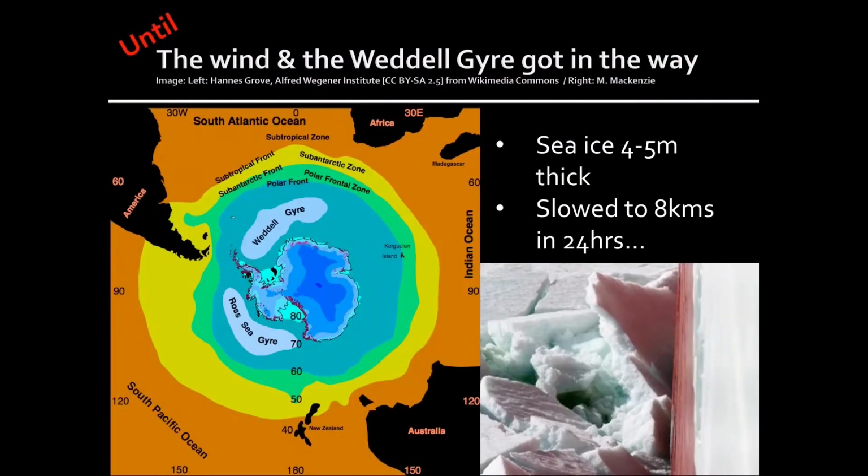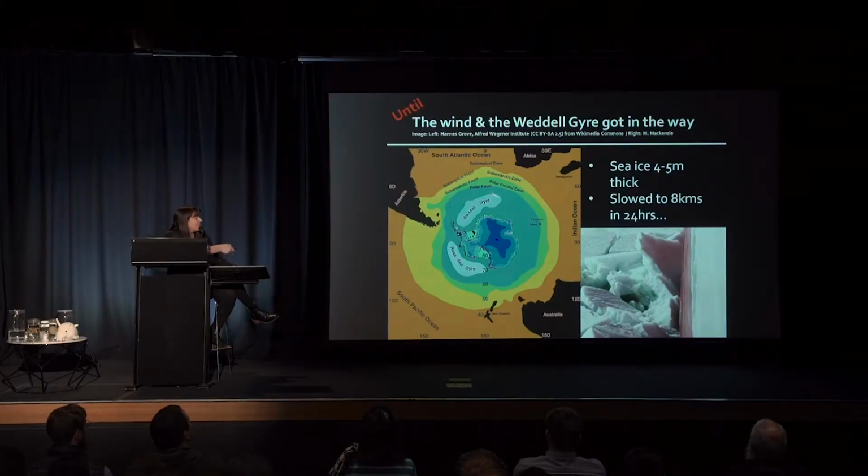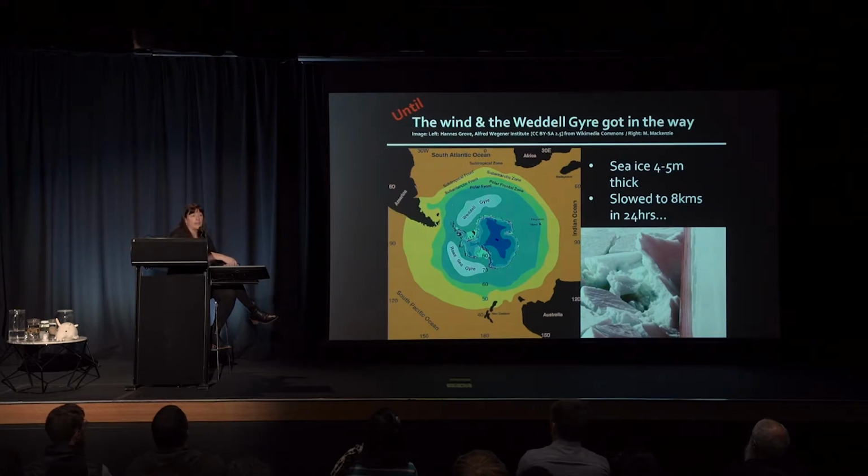And then the wind and the Weddell Gyre just got in the way. We did this for days trying to get through this ice down here. You'll see here this giant Weddell Gyre. Now, the thing about summer in Antarctica this year was that a lot of the ice was melting in different places and a lot of it was cracking off and moving around. A lot of it from over this side, where the Filchner Trough and everything is of the Weddell Sea, that area has been ice covered for a long time, and all of that ice started to break up and, you guessed it, moved right into our path over here. So even though it's one of the most ice-free summers ever in Antarctica, we got all of it right in our path.